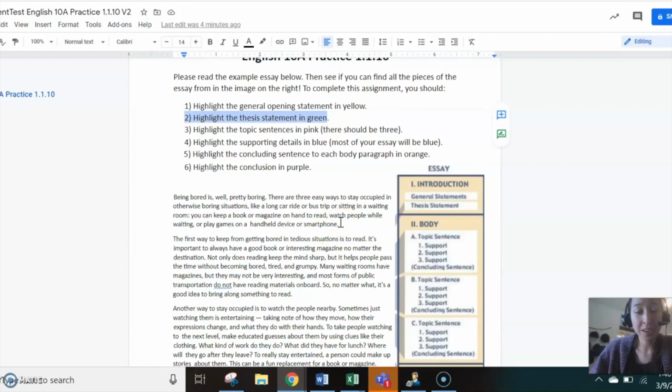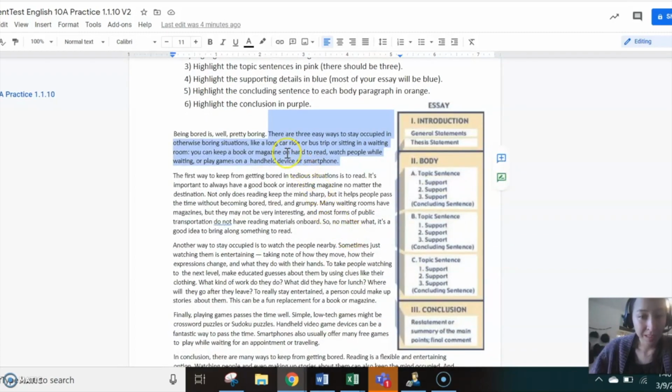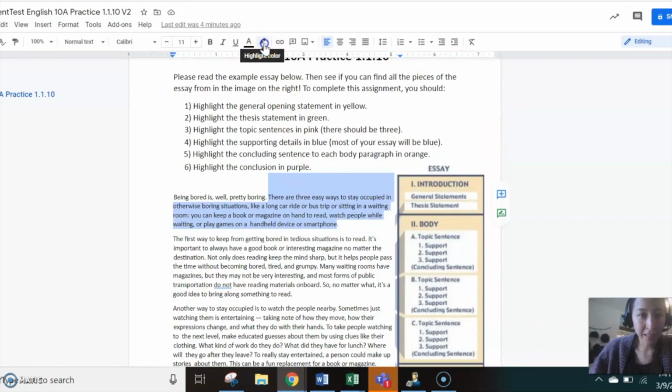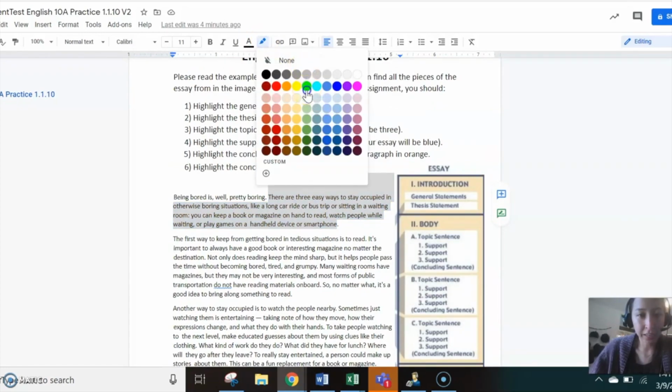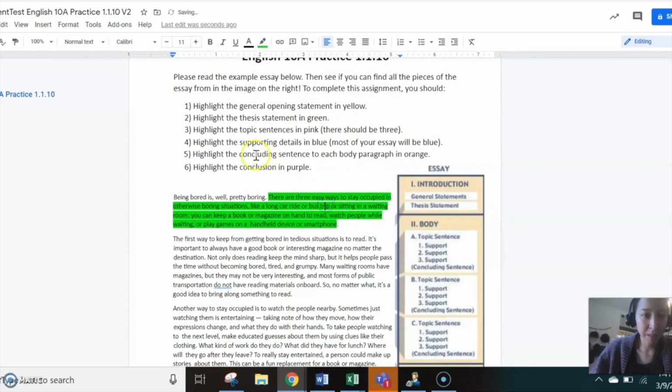It's a little short, but do you see how this very last sentence is telling you kind of an outline of the essay? That makes this whole big long sentence your thesis statement. So I'm going to highlight it, go to my highlighter, and choose green. Okay, number 2 is done.